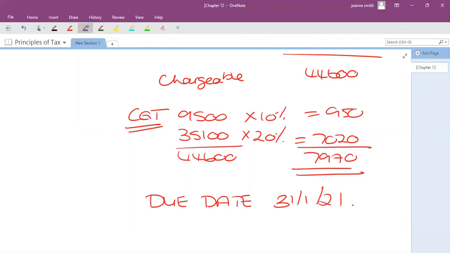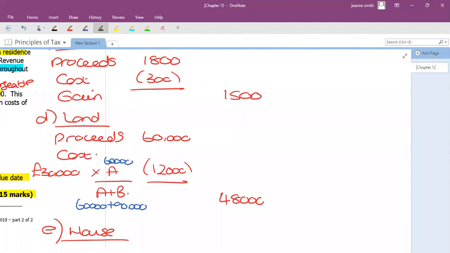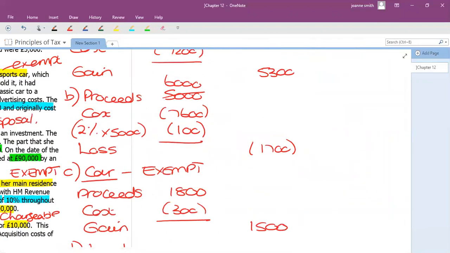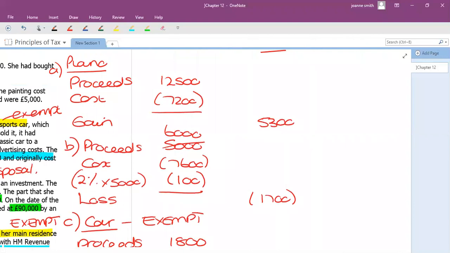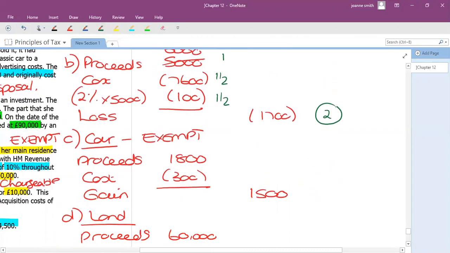Now, what I want to finish off with before we close this chapter is considering the marking scheme, because I think it's good to get in your head early on what the marking scheme is. So you can see as you're doing these questions that actually there's lots of easy marks to pick up. So this was a 15 marker. There was 1 mark available for the first one because it was just a straightforward proceeds and costs. There wasn't really any way you could go wrong on it. But there were 2 marks for the second one. So it was 1 mark for knowing about restricting the proceeds, and then half a mark for each of the costs that you put in correctly.